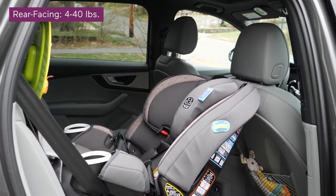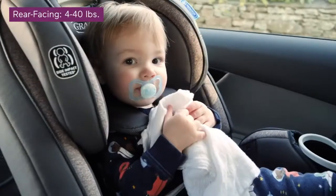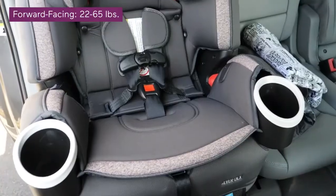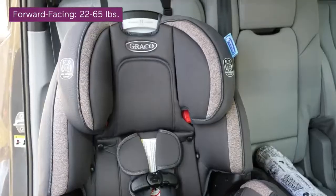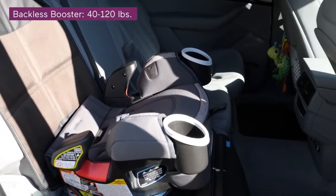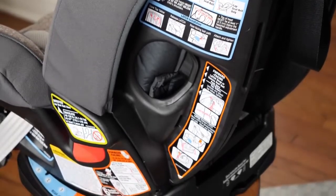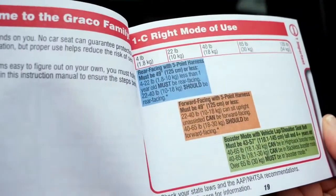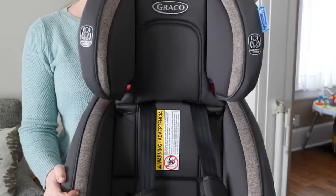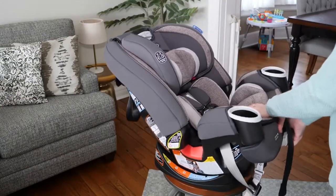If you opt to make this your one and only, here is how it will grow with your child. You'll start out using the seat rear-facing with a harness when they're smallest in that first year or two. Once they reach the weight or height limit and can sit up unassisted, you can convert to forward-facing, and you'll be in this mode for a while until they're about four. Then you'll convert to the high-back booster, and finally you'll reach the end of your car seat journey with the backless belt-positioning booster. There are tons of color-coded guides on the product itself and in the manual. The SimpliSafe Adjust Harness System lets you adjust the harness and headrest together to 10 different positions, and you can also adjust the recline to six different positions.